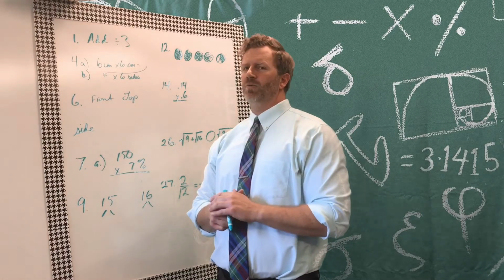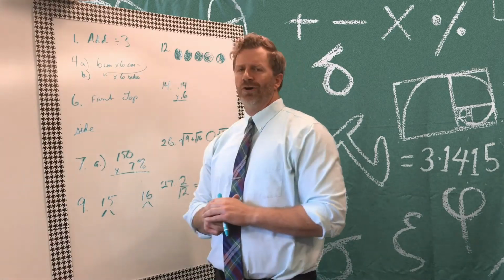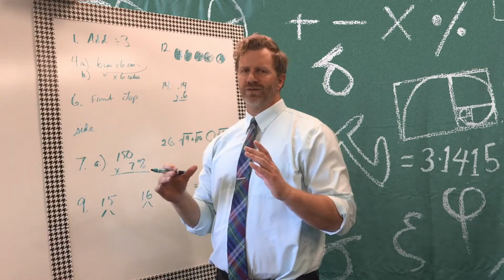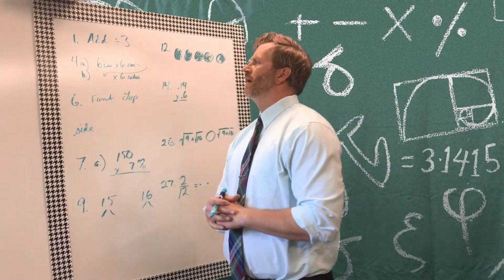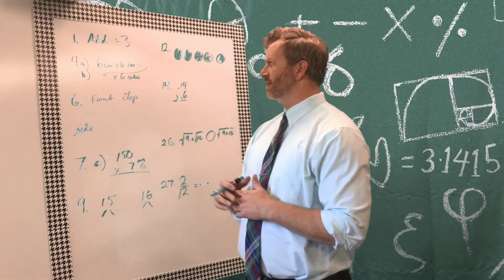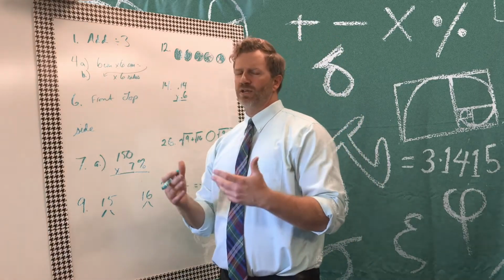Let's take a look at number 1. On number 1, all you got to do is add together all the numbers they're giving you and divide by 3. So that's a pretty easy one. Number 4, they give us that 6-sided cube.